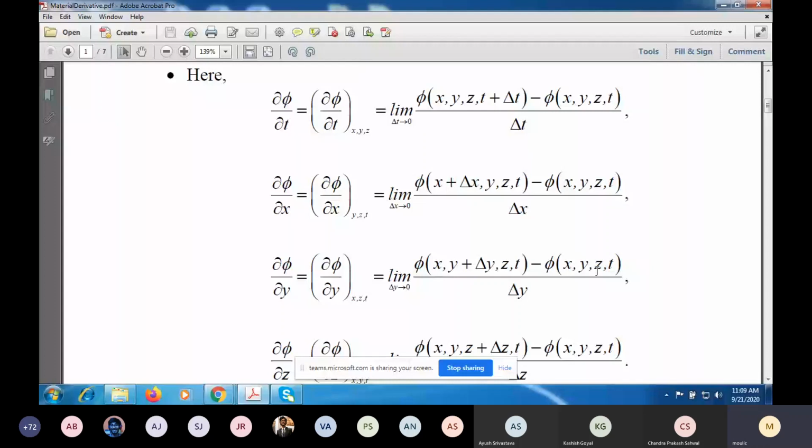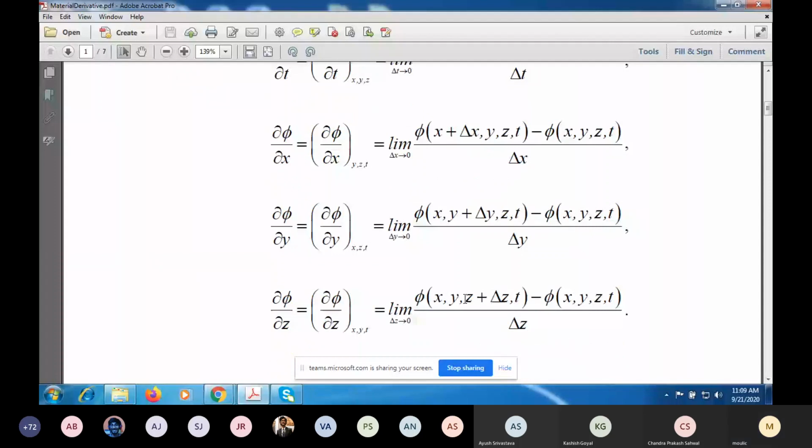And when you look at del phi del z, z is incremented and x, y, t are kept fixed. So all these partial derivatives with respect to the spatial coordinates are at a given instant of time, keeping the other two spatial coordinates fixed. So that means at a given instant of time, if you move along a line with constant y and z, say y equal to y naught, z equal to z naught, but x is changing, then the rate at which phi changes is del phi del x. So this you can think of as the directional derivative of phi in the direction of x.